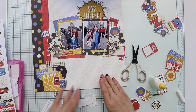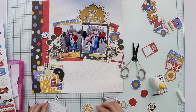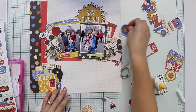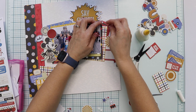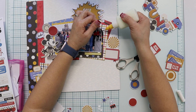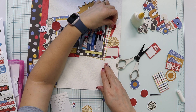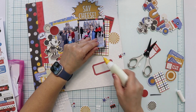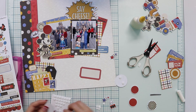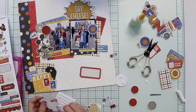I added the mouse on the left also with foam. Now I covered the people in the left photo with the red rosette, but I'm not sure about the gray one so I'm not gluing it yet. You can see that I'm using foam tape behind just the corners of those papers — the red and the satin — just in the corners to give them dimension without making the layout bulky. And I'm securing those pieces before adding the embellishment.